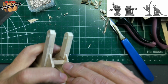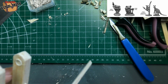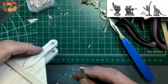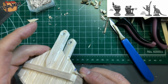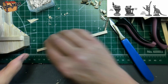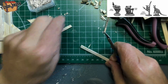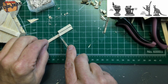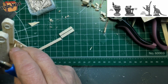So what I did is it's going to get a little bit closer, less clunky looking, and from there I can trim it. I just took a little bit off of this corner right here, and that's the corner that's going to lay down against that board that sticks up. It closes it up a little bit. So that'll be a special one, like our Bob Ross little special board, I guess. You gotta file it down, make it that rounded edge, and make it look good. On this side, we'll do the same thing.